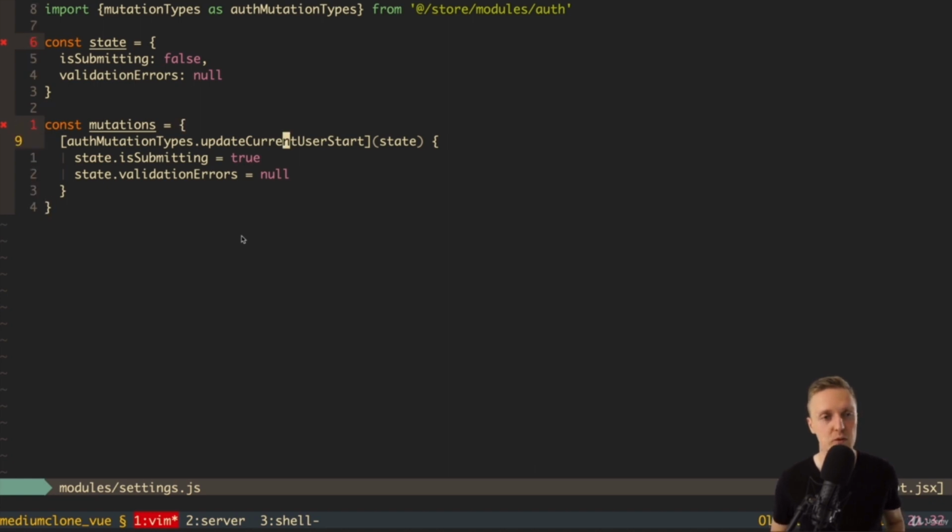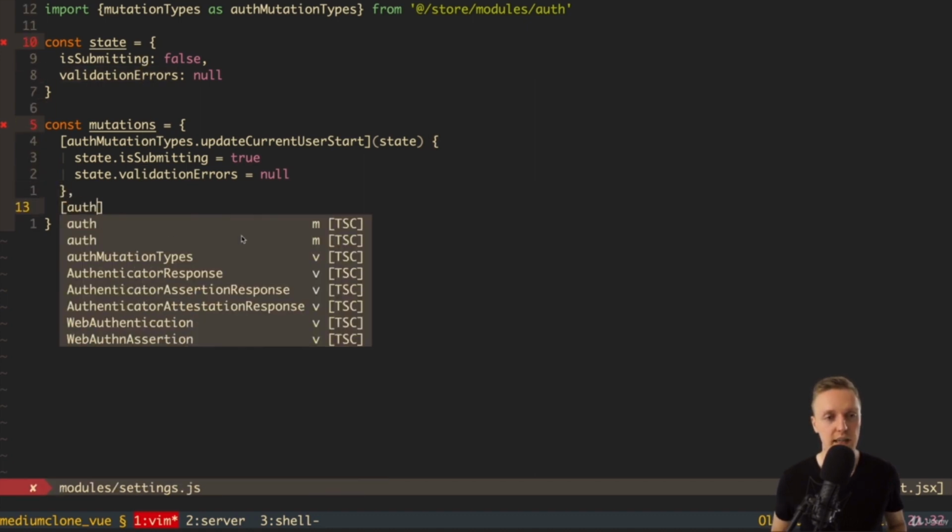And this is exactly what we are doing here. This is simply a string from our auth module. So this is a unique global string, which is the name of our mutation. So here, when this mutation happens, we simply override some properties inside our local state.